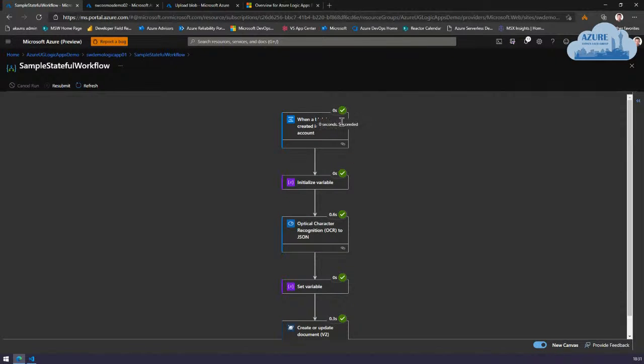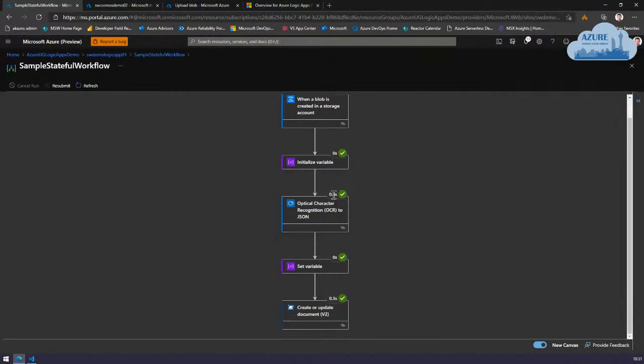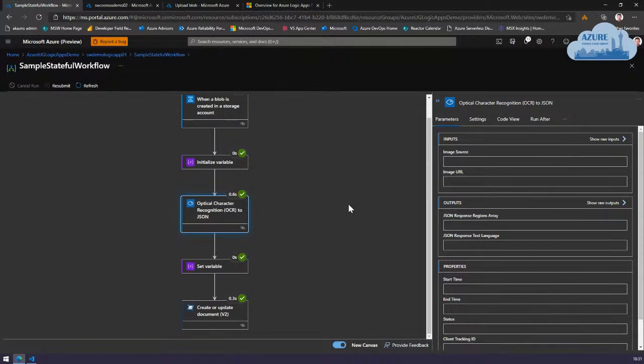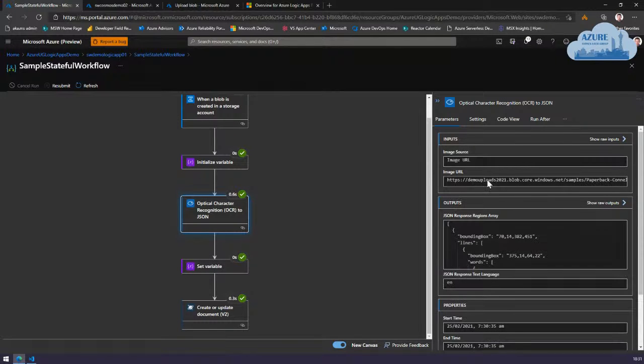So this nice, much simpler green tick and the amount of time that it took to run. It only took 0.6 seconds to do OCR. We can still open these individual actions, and it will populate like it does today, the raw inputs and outputs, so we can see what happened there.